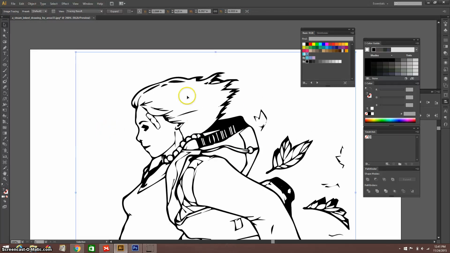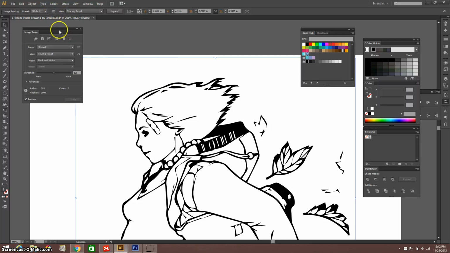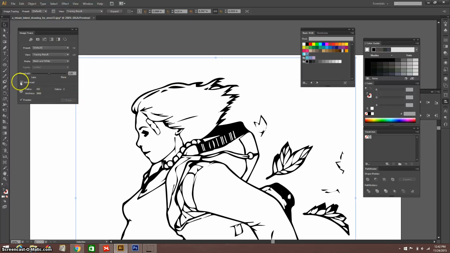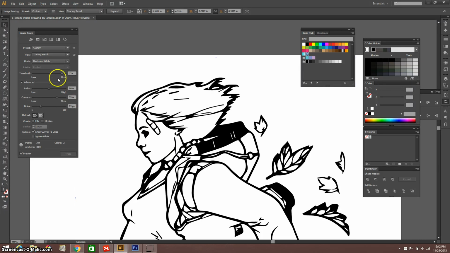And there you go. It's applied it to it. So what's happened now is it's given me the results like it did before. But now I can go in here to my palette at the top and make some minor adjustments to this. And so if I click advanced after this palette pops up, I can adjust things like the threshold of this and see if it will trace a better result for me. And so I'm just going to kind of continue to do that until I get better results.